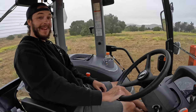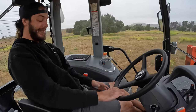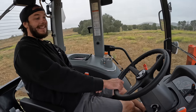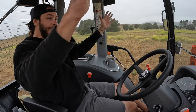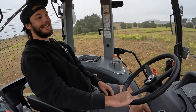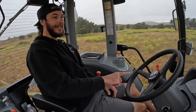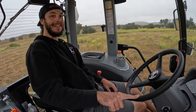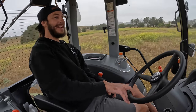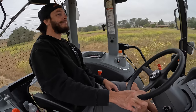Maybe it's because I've never owned a farm tractor, but there's just nothing to it. I'm kicking my legs up sideways now. The cab is so big, and this giant window in front of you is so massive. It's just so chill. You just cruise, make little adjustments on the steering wheel. Steering's super easy, it doesn't take much. Oh my God, where has this been my whole life? Well, my whole time living on the property.